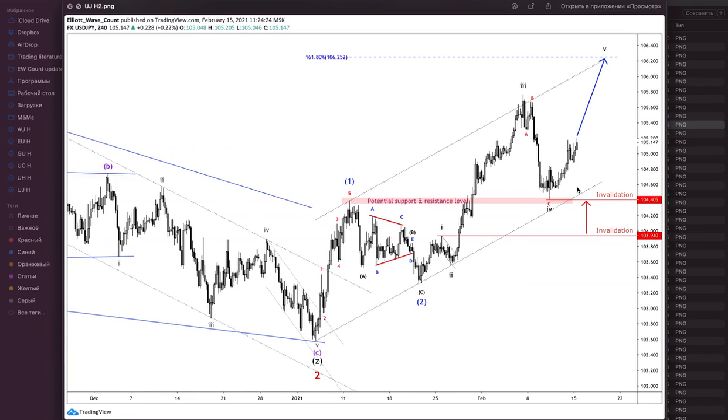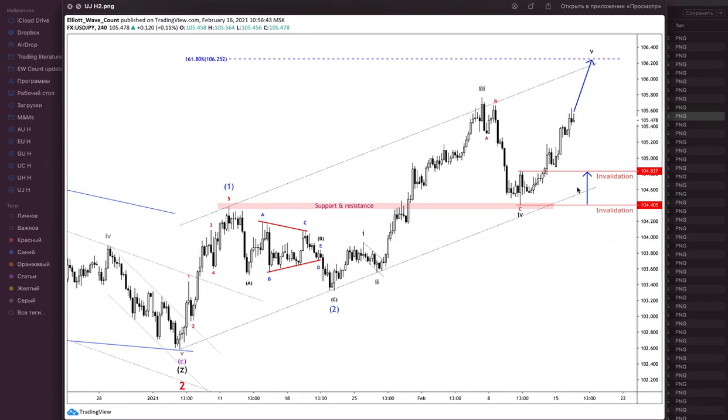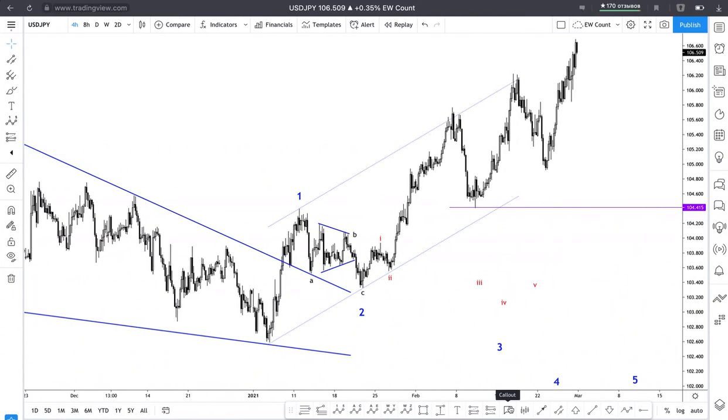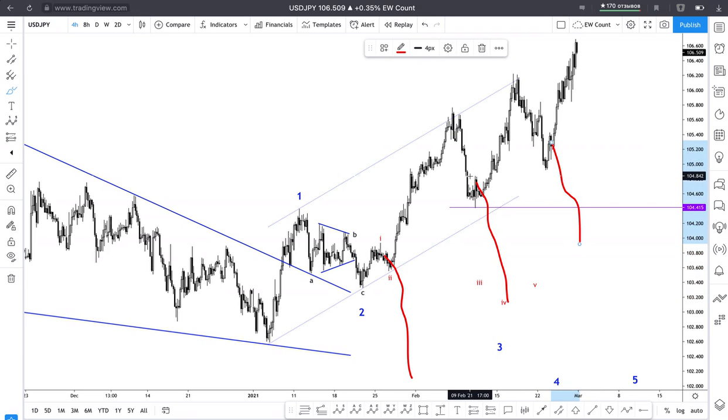I highly recommend you always wait for small impulse up and correction and then trade. Market almost always makes this correction before the move up. You can reduce your risk and you can avoid unnecessary trades, because it's always possible that after this impulse up, market will go down. And here, if you use this level as confirmation, this level as confirmation, this level as confirmation, your risk is small, your reward is big.